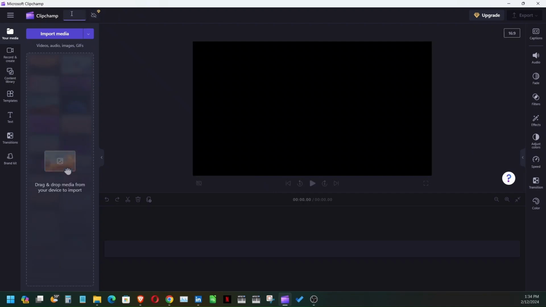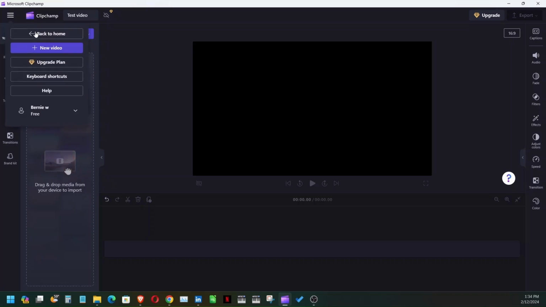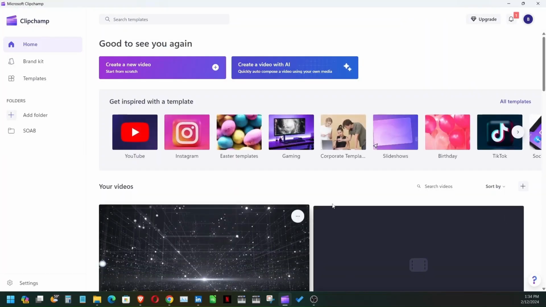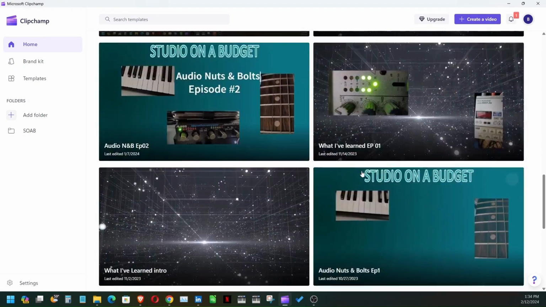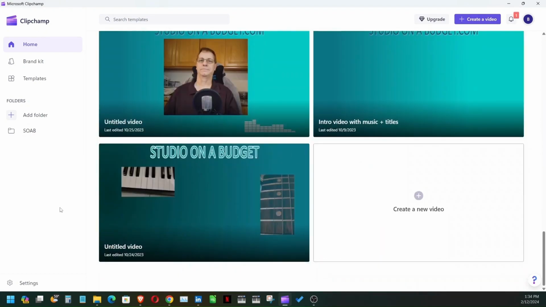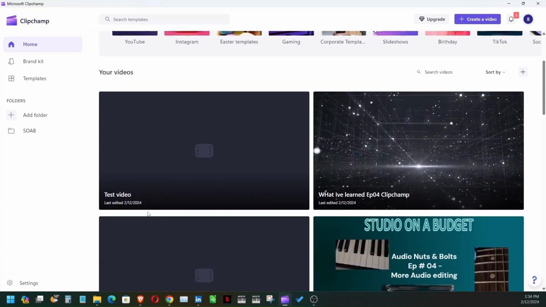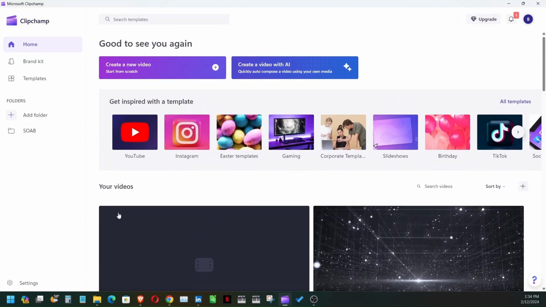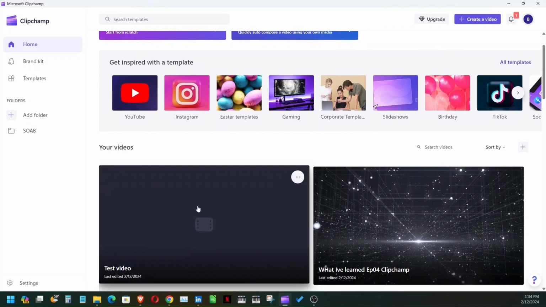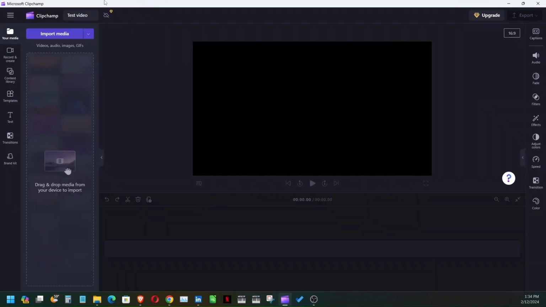The pane window you see there is where the play button is. The first thing we're going to do is label this thing up here at the top left hand corner. You can always go back to that main home page to select different videos to work on. And then the video we just labeled is the last one near the top here, the one that says test video. So I'm going to click on that, and this is the main page here.